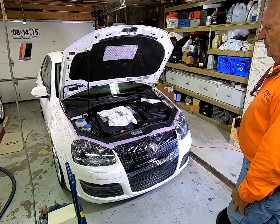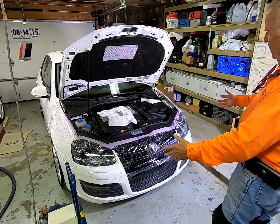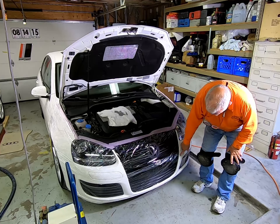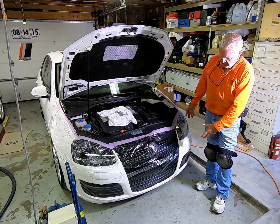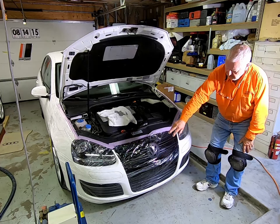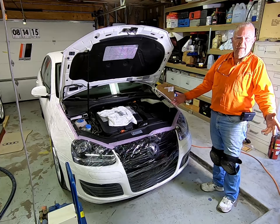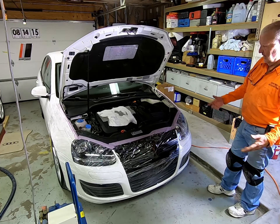Now you're covering your car to protect it from whatever you work on it with. When you're working on a car like this, if you're going to take parts off, you can do the same thing. I know the grill comes out of here — you can slit this or take the grill out. You can take the whole bumper off and just leave the stuff on. Anything that's in your way, you got to take out the grills to get the bumper off, but you can just take a small blade and trim it, just like you would vinyl wrap. Then you can pull the whole bumper off and it's always protected.